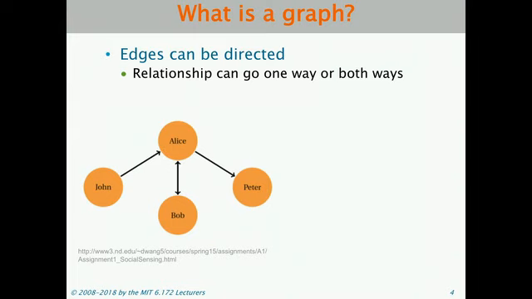If you use a graph to represent the World Wide Web, then the vertices would be websites, and then the edges would denote that there's a hyperlink from one website to another. And again, the edges here don't have to be bidirectional because website A could have a link to website B, but website B doesn't necessarily have to have a link back. Edges can also be weighted, so you can have a weight on the edge that denotes the strength of the relationship or some sort of distance measure corresponding to that relationship.